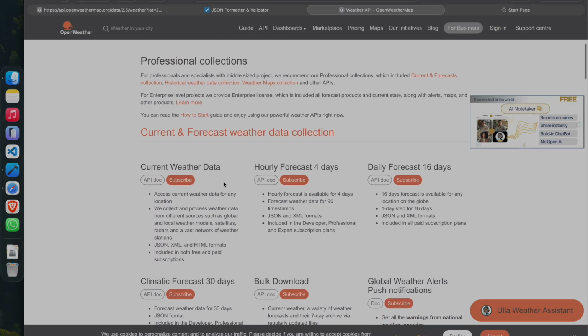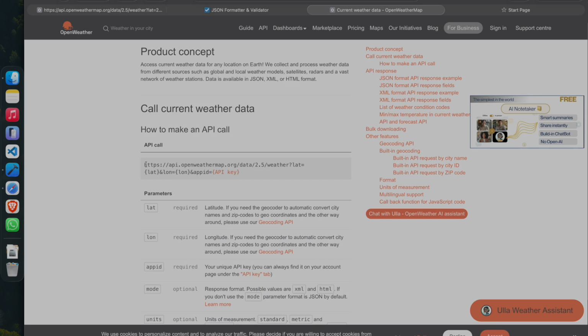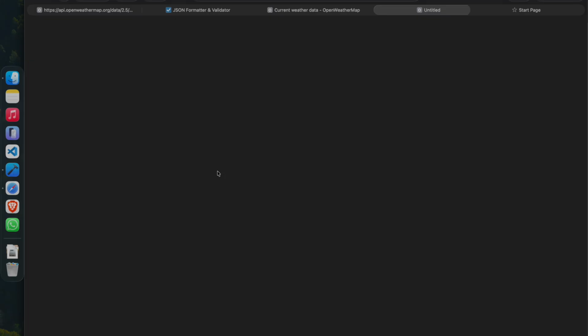There are multiple APIs, right? Current weather data. So this is the weather API that we will be using. Basically in this API you have to provide latitude and longitude along with your API key, right?